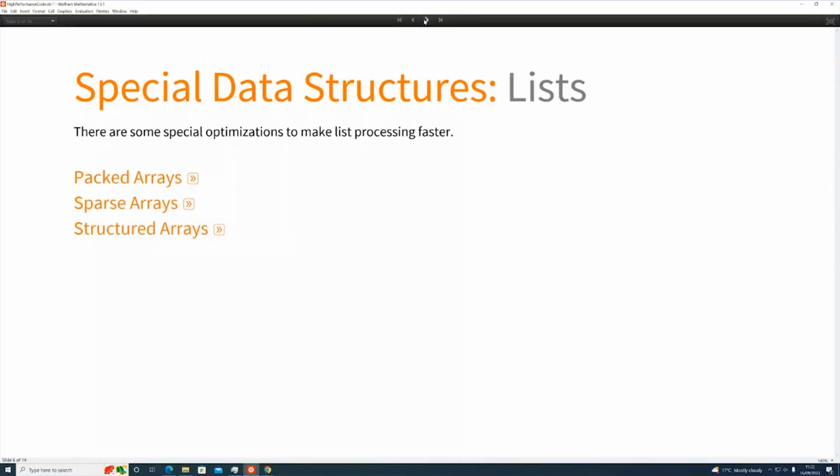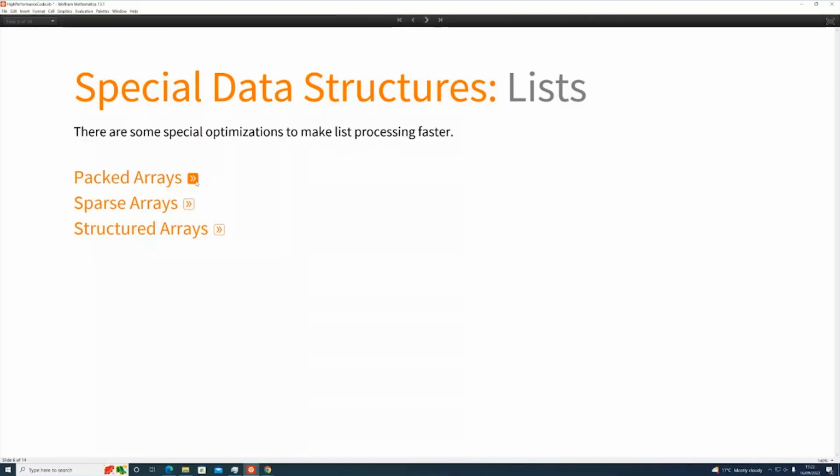Okay, so those are our two most general data structures: the list and its extrapolation into lists of lists and lists of lists of lists and so on, and associations, which themselves can also be nested. But we also have an increasing collection of more specialized, more optimized data structures. They're not as general, and not as useful widely throughout the system, but they bring with them performance benefits. So the more you know of these and use them wisely, the better performance you can get. So I'm going to introduce a few of these here.